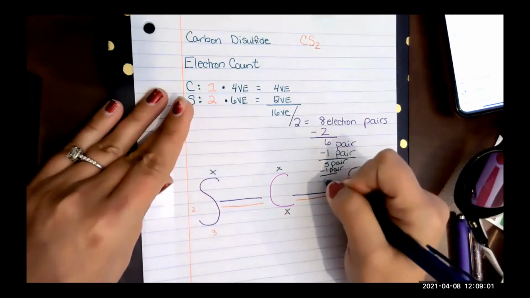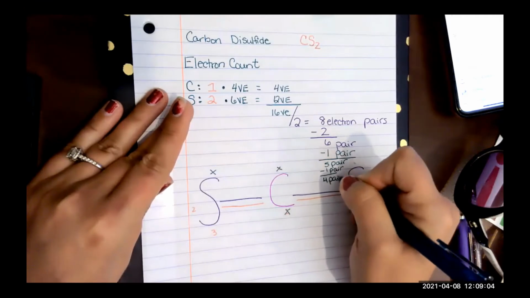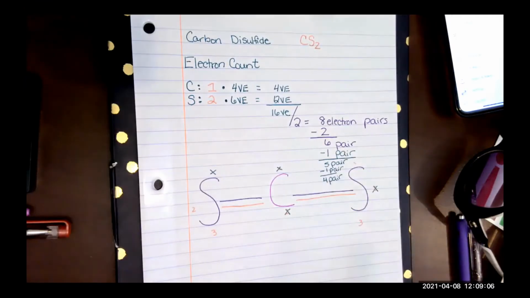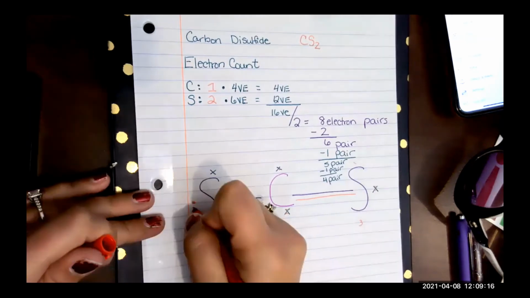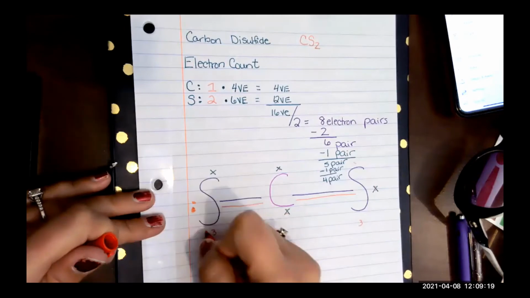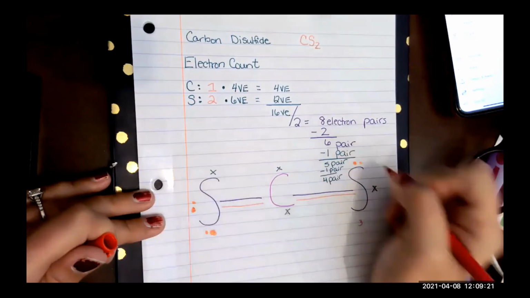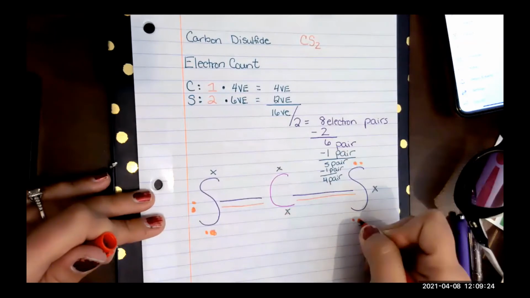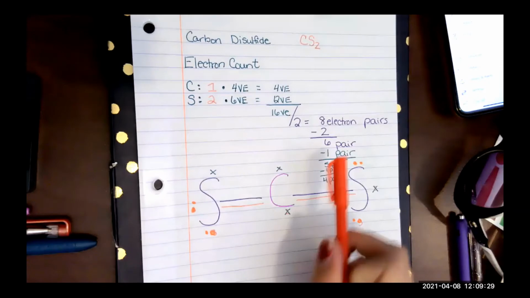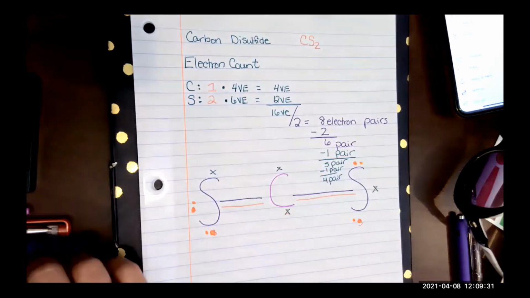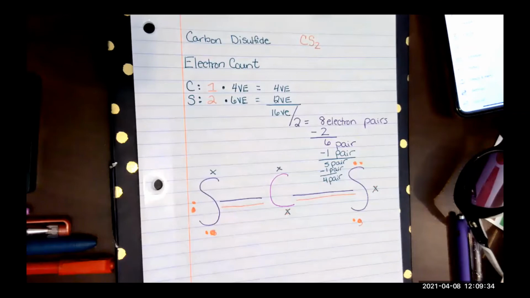So now we have 4 pairs, and I'm sorry, I didn't do that. Now we only need 1, 2, 3, 4 pairs. We can complete it. So we take our trusty dots and convert what we have left to dots, and no, it doesn't have to be in any particular order. I'm just going over my numbers. If you want to do it a different way, these X's you would either erase or white out to make it the most correct. Any questions on what I've done so far?